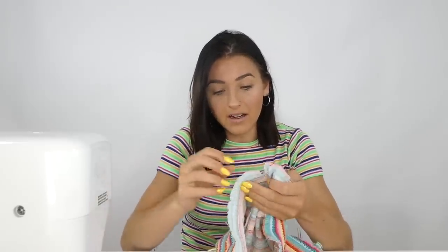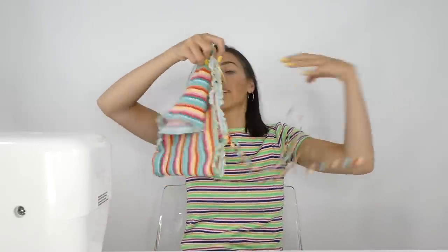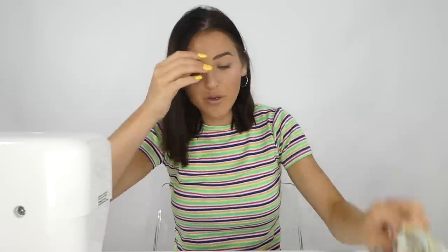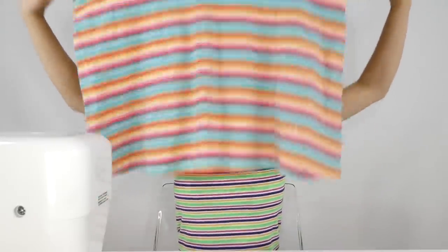It took a lot longer than expected. I ended up using one of these really handy-dandy seam ripper tools instead of scissors because scissors took so long. Now I'm just going to take out some of the loose threads. How freaking cute is this little bandeau top? I think I'm going to chop these straps off now. Okay, that should be good. I love this — I'm definitely keeping this. Even if the skirt part doesn't work out, this top is so cute. Now I have the skirt part, which does not look like a skirt anymore.